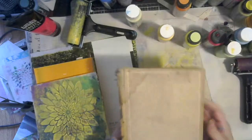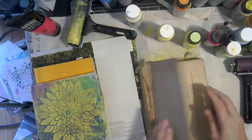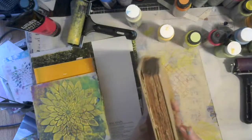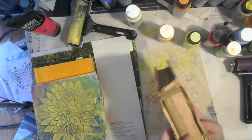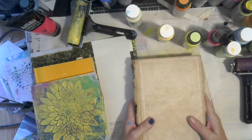Okay, this is a very old Japanese book. It's dated, and it's completely falling apart, and it was gifted in 1928. Isn't that great? It was given to the Japanese YMCA. But it's all falling apart, so I've used some of the pages from it, but I just love it. I know, right? That was a cute size.